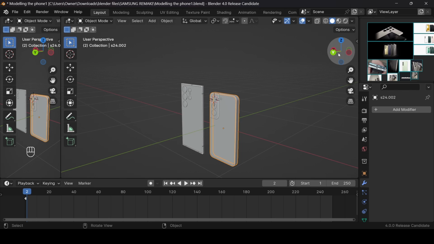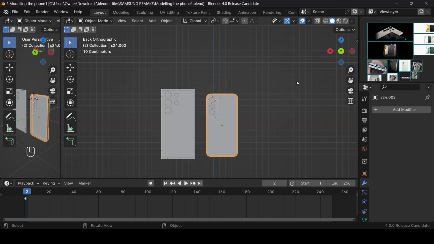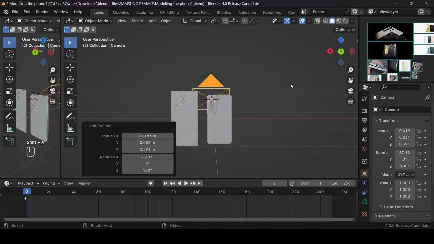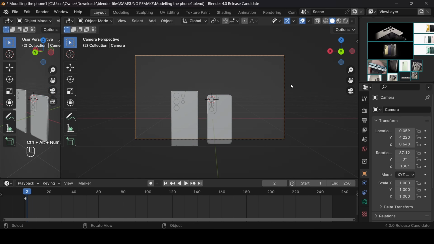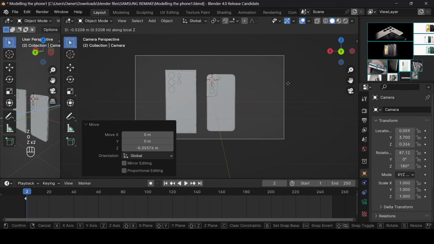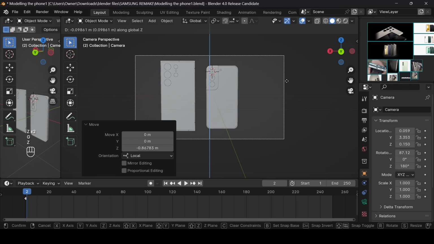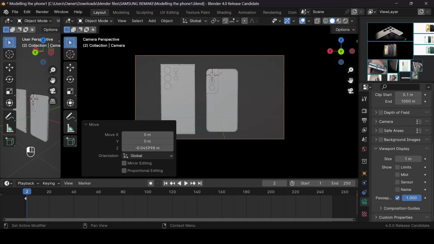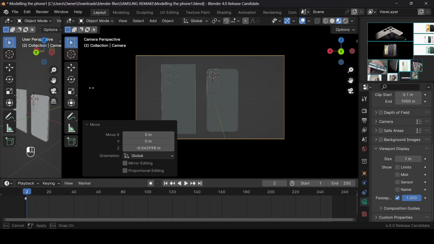Then what I'll do is, looking straight like this, I'm just going to press Shift A, camera, and press Control Alt Numpad 0, and maybe just press GZ to bring it down, maybe GZZ to dolly it like that, and come to my camera settings here under viewport display. I'm going to keep this to 1. Then I'm just going to come here in my viewport shading. So this is what we have, and we'll be adding materials.